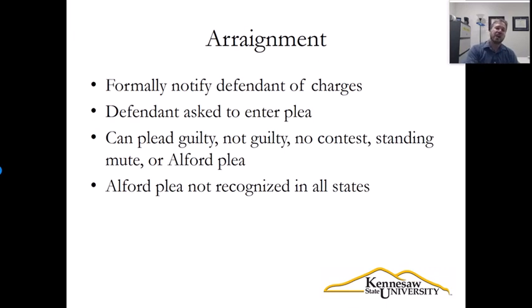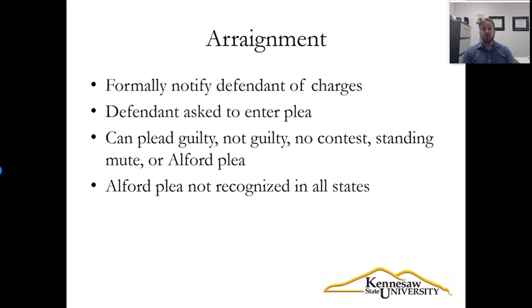Now at this point, the defendant will be asked to enter a plea. You can plead guilty, which means you did it, and you concede to that, in which case there will be no trial. You'll just go on to sentencing. The judge will usually read you a few things, because what happens when you plead guilty is you're waiving a lot of your rights. You're waiving your right to a trial by jury, you're waiving your right to confront any witnesses, to be represented by counsel, and things like that, because you're essentially saying you don't want to have a trial. And so you waive all of those rights that go along with having a trial.